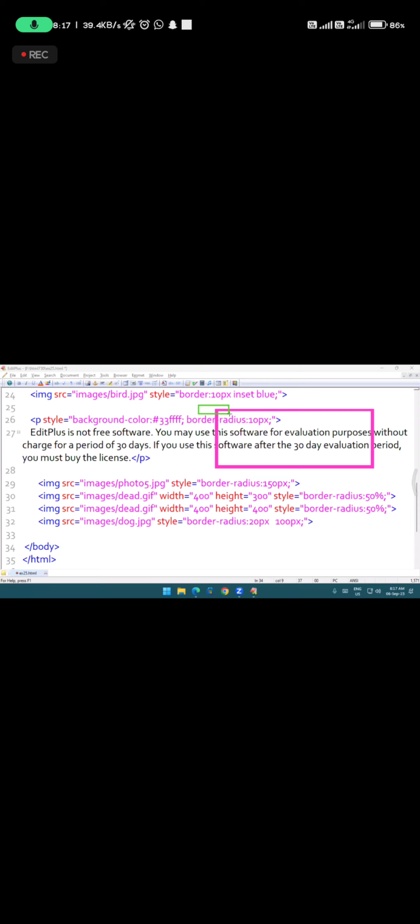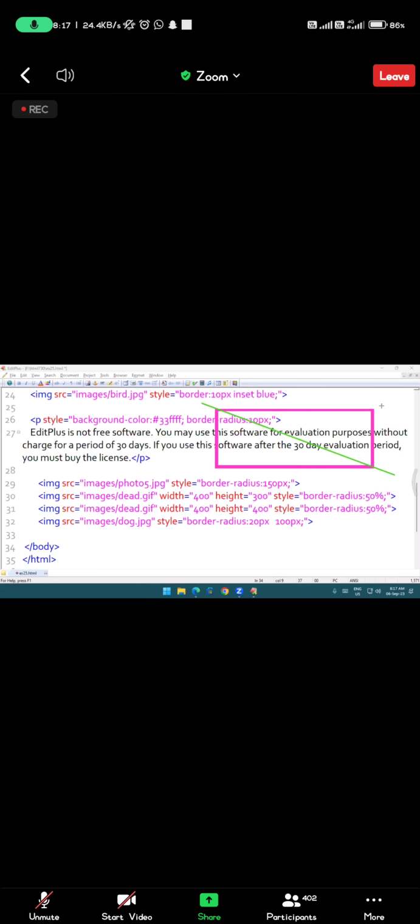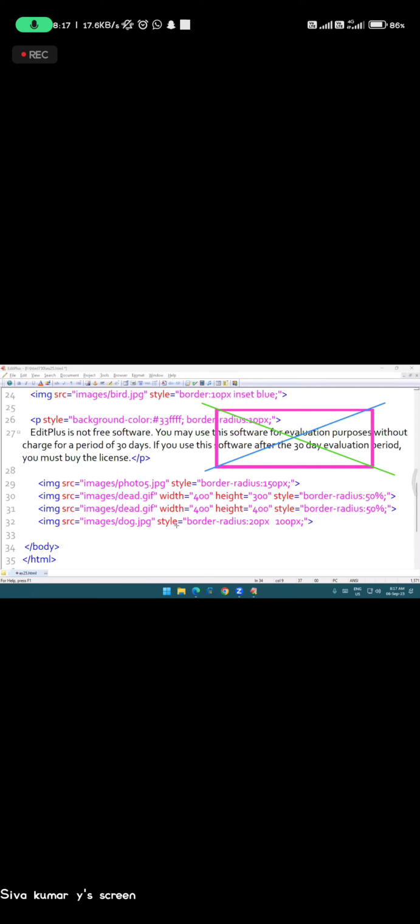Diagonal one is this, diagonal two is this one. The green line is 20 pixels, the first diagonal measurement. The blue color line diagonal is 100 pixels. Green color line 20 pixels, blue color line 100.